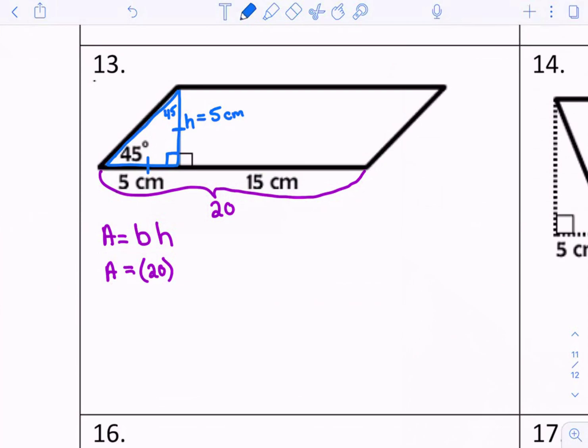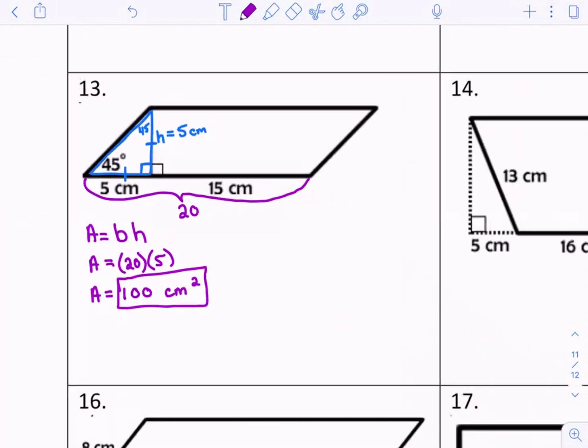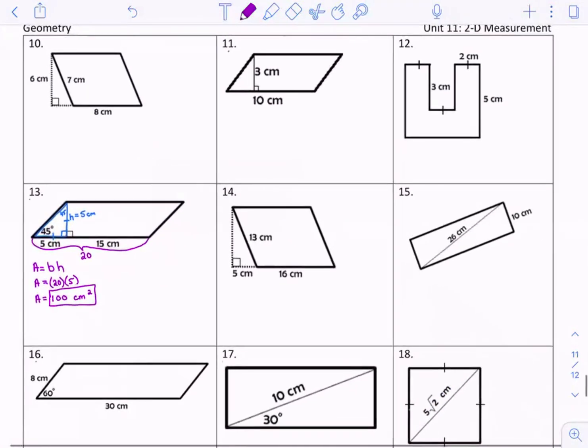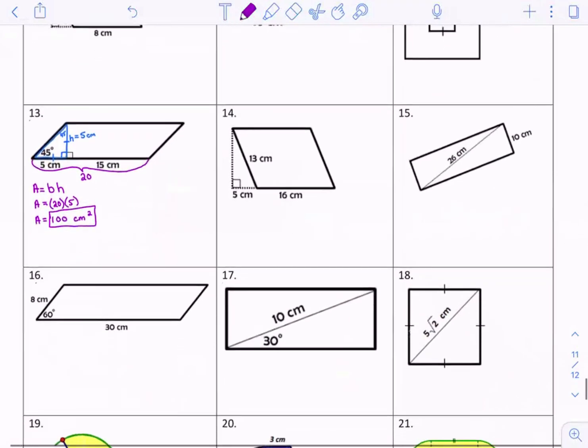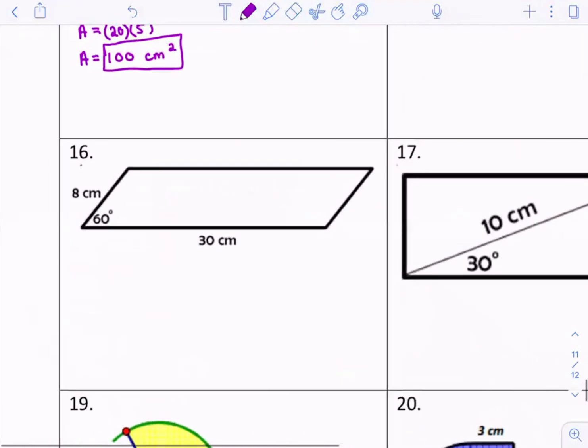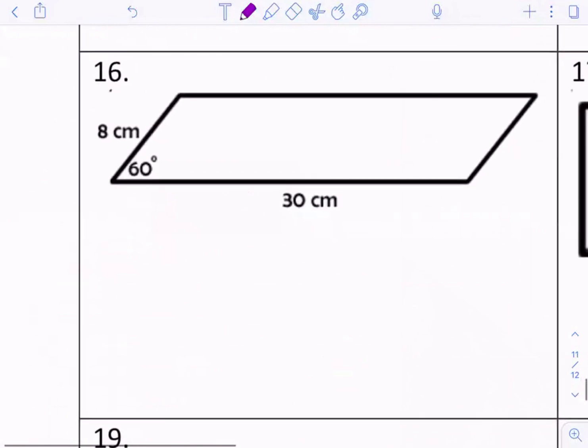Yeah. So that really helped to know our special triangles, Mrs. Talhami. Absolutely. So 5 times 20 is 100 square centimeters. Okay, so you might have to do a little extra work on the side. You might have to use the Pythagorean theorem. Some people might choose to use SOHCAHTOA, maybe other special right triangles. Let's do another one that has another special right triangle.